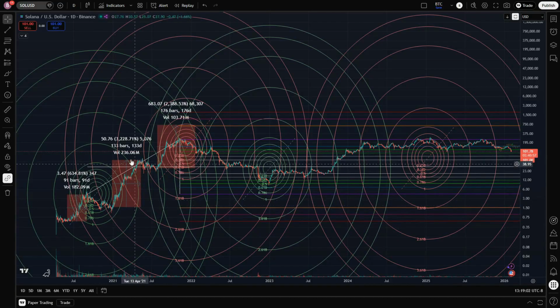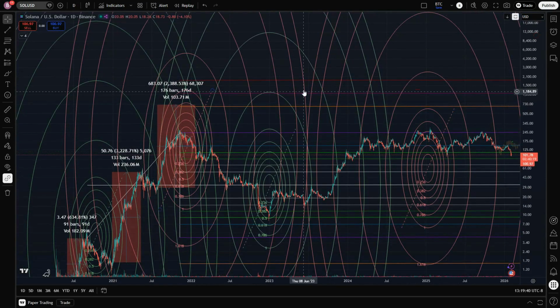This is actually where I FOMO'd in on Solana back here. I used some crypto that I had gotten from the Uniswap airdrop, and I bought a big chunk of Solana at about $50 and rode it up, you know, to the 150, 200 range, and then started taking some profit. Now, how can we take advantage of this trend again in Solana? I'm going to show you where we are in the market currently.